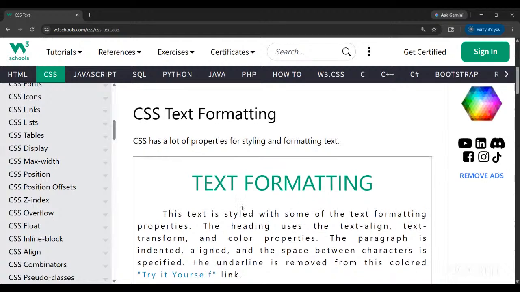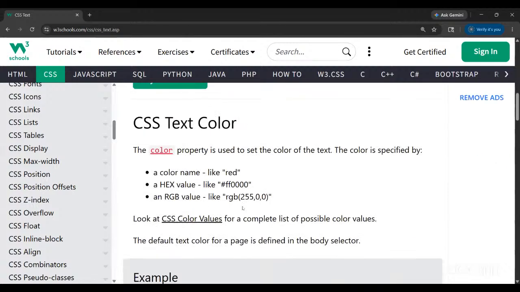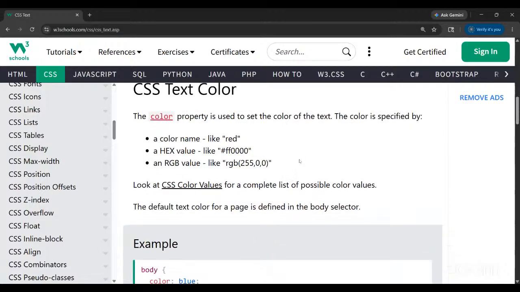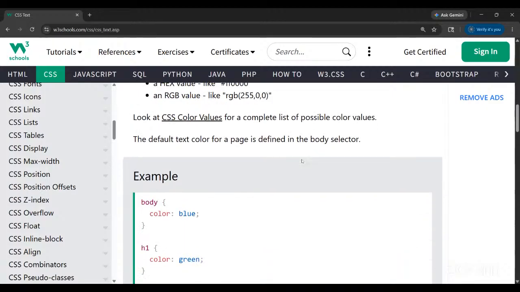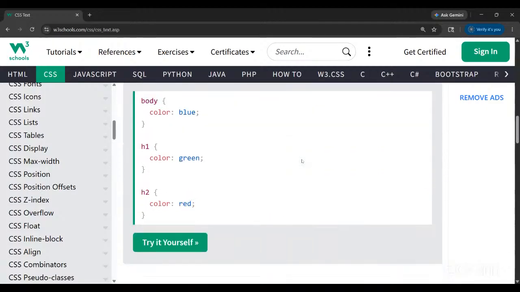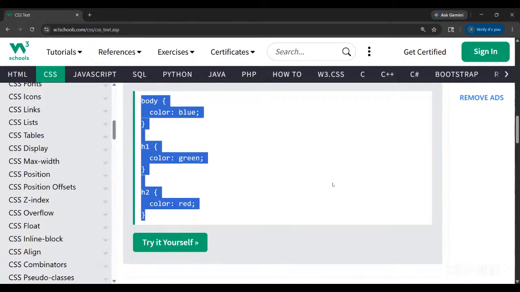So this is text formatting. CSS text color uses the color property, which is used to set the color of the text. The default text color for a page is defined in the body selector. Again, the other concept we use is selectors.